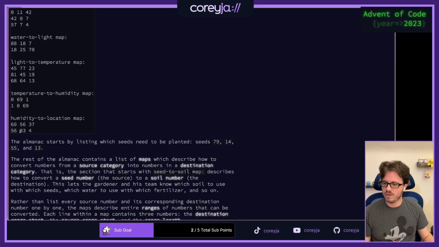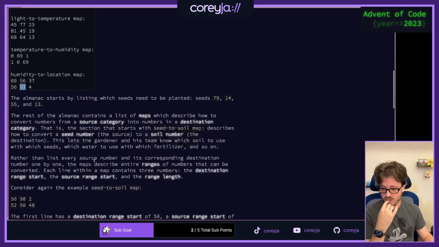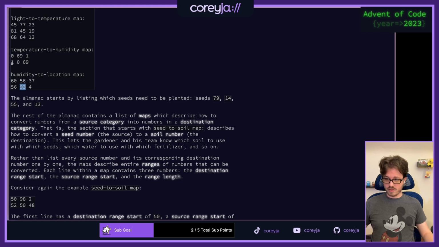There we go. Okay. So if I have 56, that translates to 93. It reverse translates to 93 because I want to go backwards: destination start to source start. So if I'm trying to go back up the tree and convert 50, I can convert 56 to 93. And then in this one, I can convert 93 to 93 because nothing covers this one.